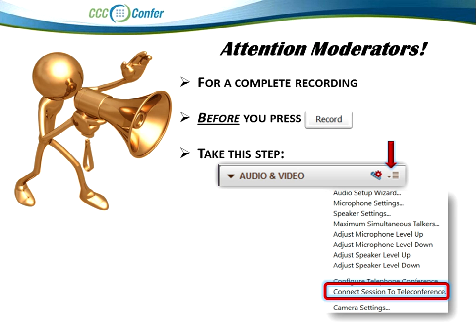Okay, and I'm going to resize my screen.